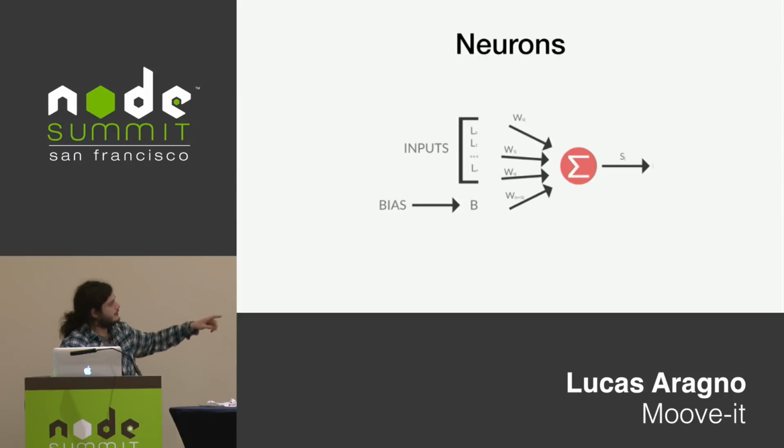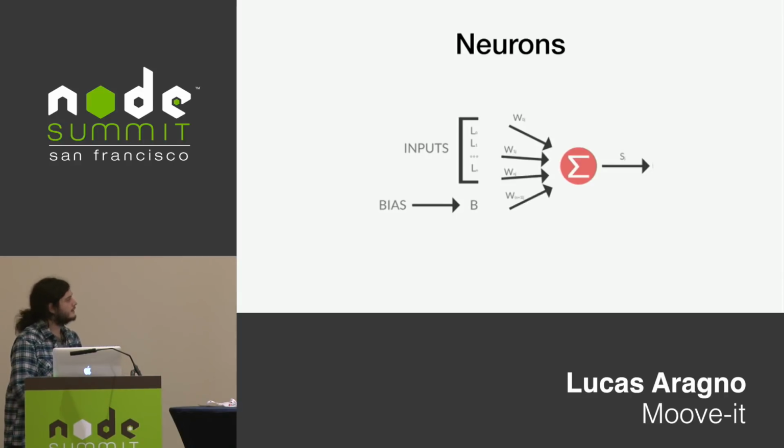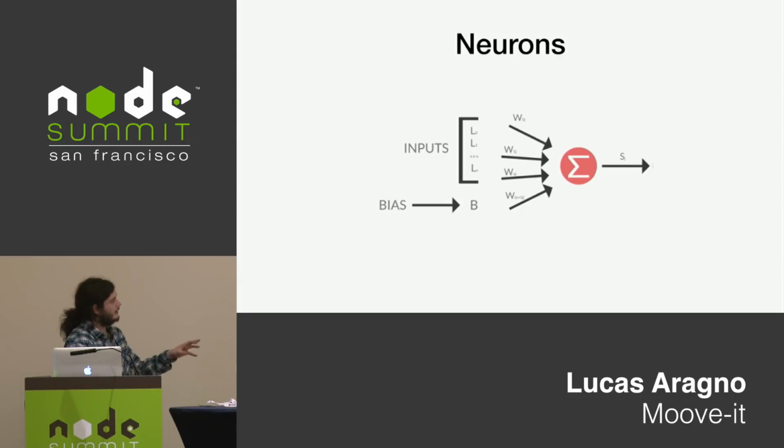We have these arrows coming into the neuron, which is the red dot right there. These arrows are called synapses. They could be an output from another neuron or just your input. Every single one of these synapses, or the arrows, carries a value, which is your input, and they are all multiplied by a weight. That weight at first is random. And the whole thing of machine learning, especially in neural networks, is just finding the weights that make sense for your data to get the output that you want.